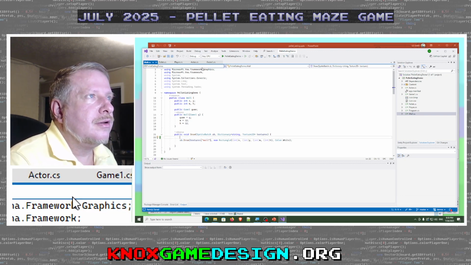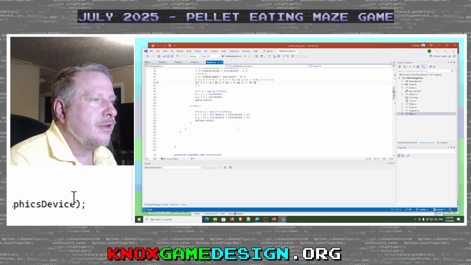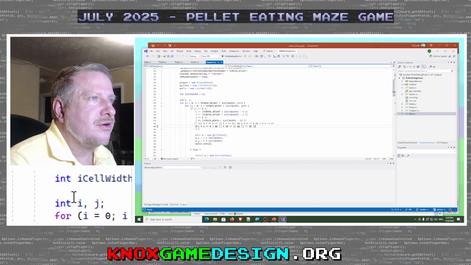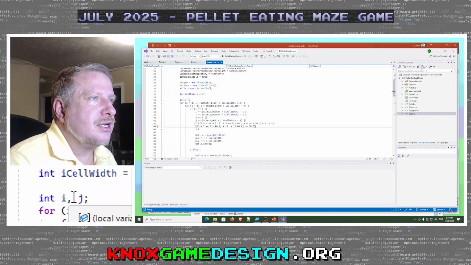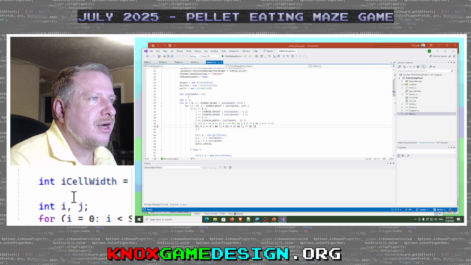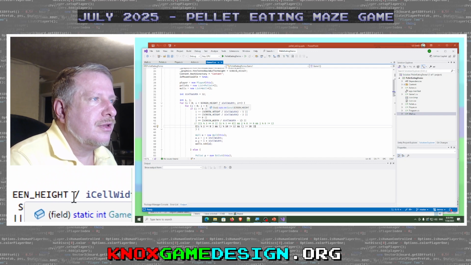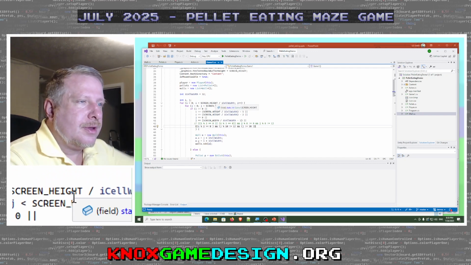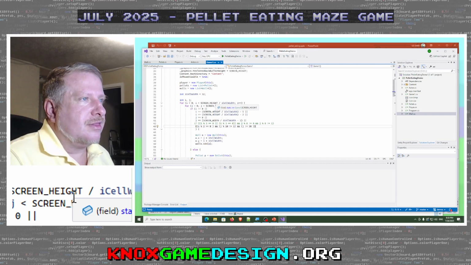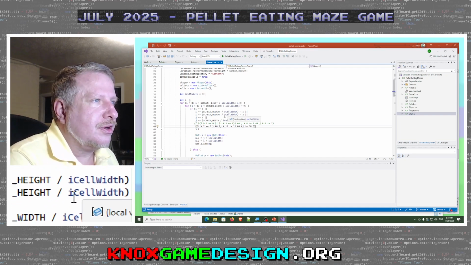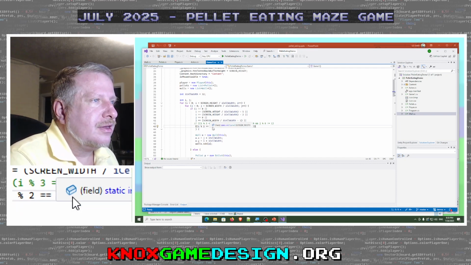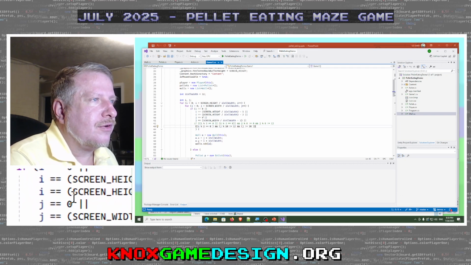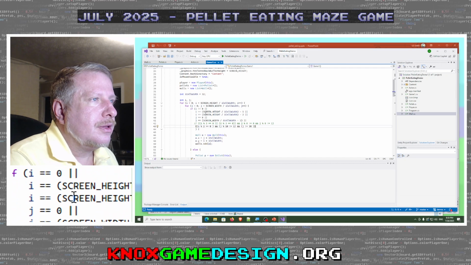Then in our main game class, this is where we're creating the walls. I just set it up in the constructor, got an integer for tracking, with 32. So we're going to draw a wall all around the top, wall on the bottom, walls on the left and right. And then I got some code right here that says we're only going to draw a wall for every other row.